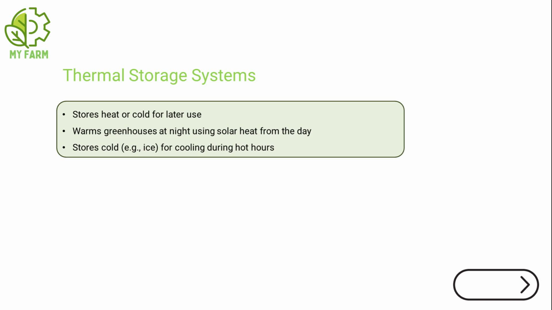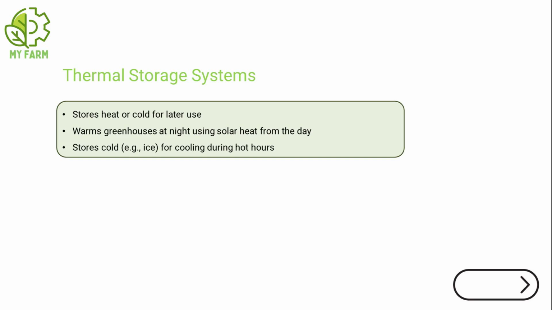Let's look at a practical example of thermal storage in action. In a greenhouse equipped with solar collectors, water or fluid is heated during sunny hours and stored in large insulated tanks. When evening comes, the stored thermal energy is circulated through the greenhouse, maintaining temperatures that support plant growth and prevent crop stress. For cold storage, ice or chilled water created during periods of high energy availability can cool storage rooms during peak heat hours. This approach reduces electricity consumption and ensures products remain at safe temperatures, even if renewable generation fluctuates.